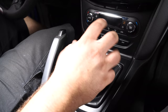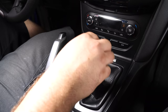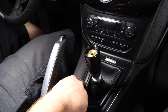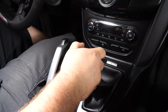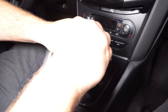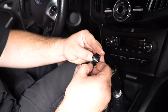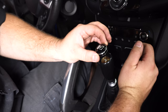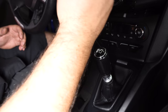When installing the Hurst shift knob, you need to fine tune it. If it's too low or too high, you won't have clearance for the reverse lockout — if it's too high, the reverse lockout will hit, and if it's too low, it won't come up high enough to clear. Fine tune it to get proper clearance, then install the set screw in the top. Apply some grease to the O-ring, install it onto the shift knob cap, align the logo, and put it on the shift knob. Just like that, we're finished with the shifter portion.